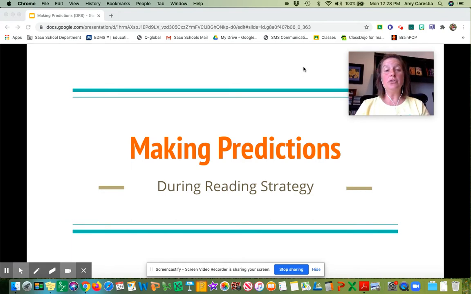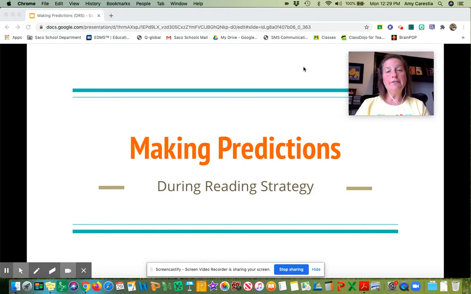Then I will have you practice this during reading strategy while you are reading your choice novels. And we will also use this during reading strategy throughout the school year with the class novels such as A Christmas Carol that we read. I'm really hoping that this during reading strategy can be generalized not only with your choice novels or with ELA class novels, but also in your other classes.